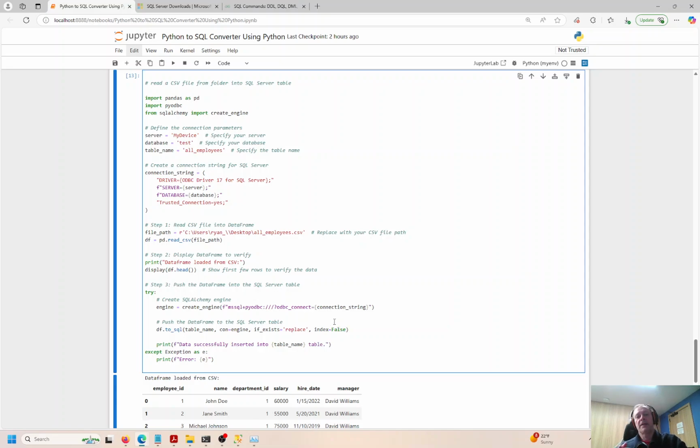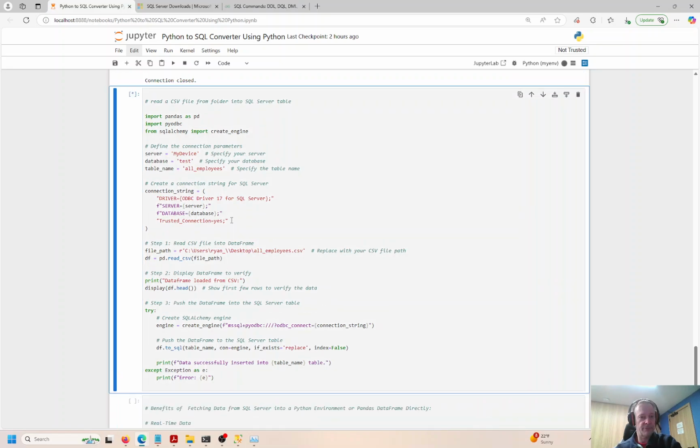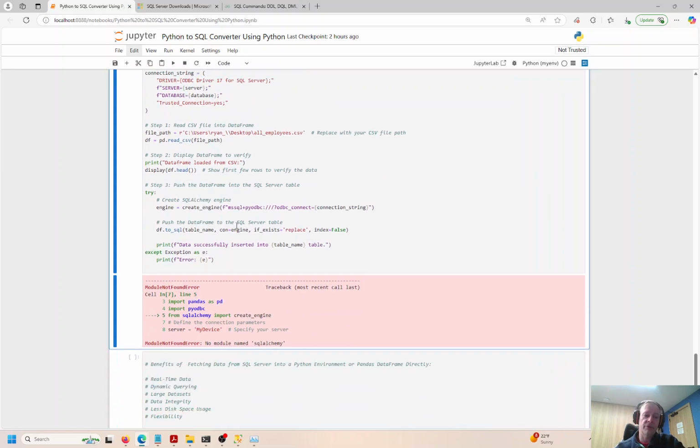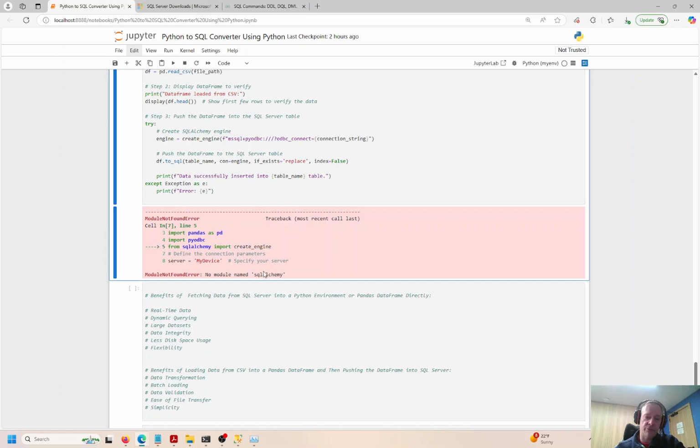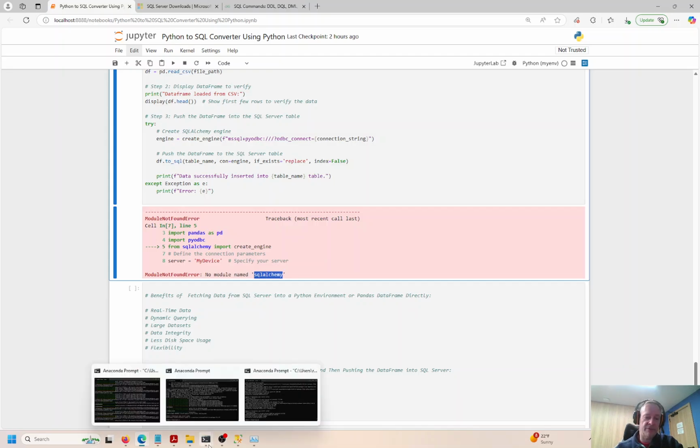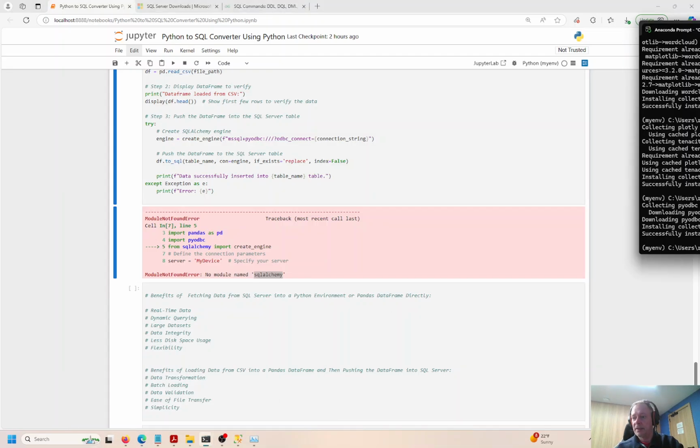So if you want to identify everything or map everything to an index, you can do that. In this case, I'm not going to do that. I'm just going to say index equals false. Just go ahead and create the table, create the index on the fly, and do everything dynamically for me. Again, if I want to map to some pre-existing index, I can do that. If I don't want to do that, I don't have to do that. No module named SQLAlchemy. Okay, so let me go over here and see what's going on.